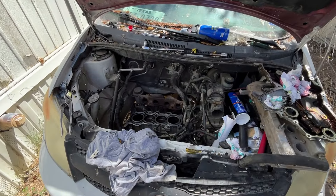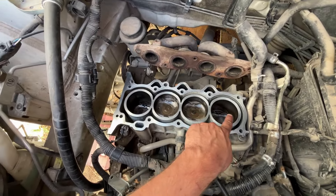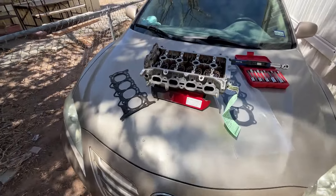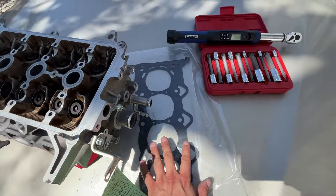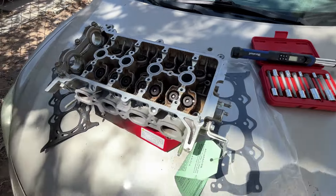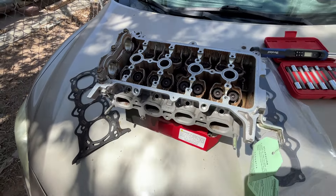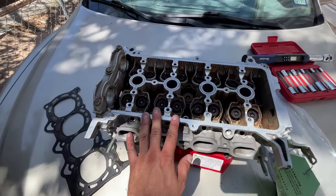So many weeks later, we have come to a point where the top of the engine has been scoured nice and clean. I've put a little bit of engine oil down in each cylinder to help build compression on a first start so the cylinder walls aren't dry. Over here we have the head — we also have the old head gasket, and this is the new Felpro head gasket along with a series of those sockets and a torque wrench. They did clean this head. They forgot to put the lifters back in it, which is quite irritating. But they machined it and everything, and I did check the surfaces — they have been machined. So this will work, I suppose.